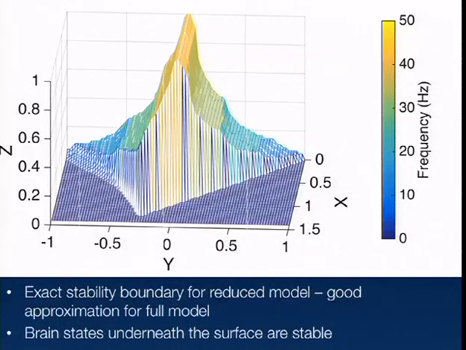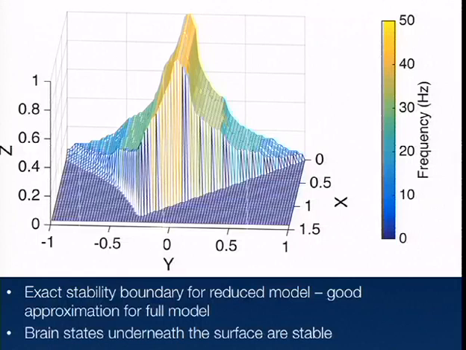Outside this surface, like over here and in front of that space, we have pathological oscillations that are dominated by nonlinear activity and that we associate with seizures. Another interesting thing about this stability surface is that it's colored according to the frequency of the instability. So depending on where you exit the surface, you will see different dynamics in your seizure state, and therefore be able to produce different types of seizure-like activity.